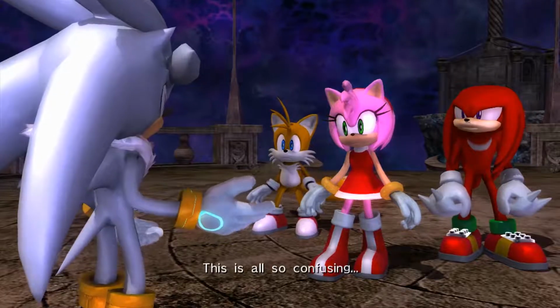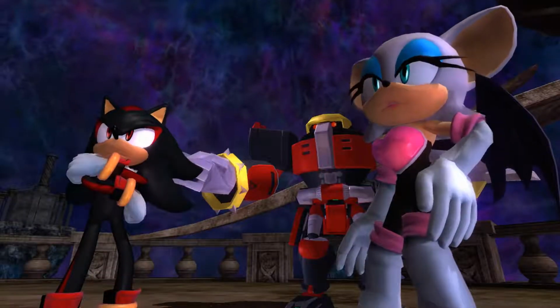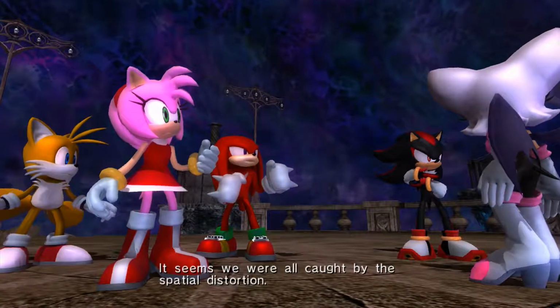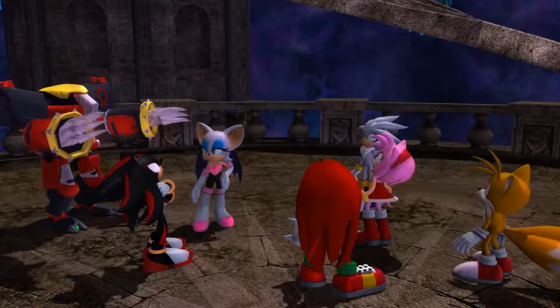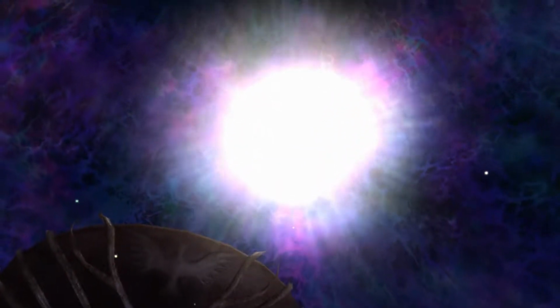That sounds like Krillin, though. Confusing. It's all because of Solaris. Oh, we wouldn't love him any other way, and you know it. Then again, who loves him? No, 18. It's more of a... Yeah, 18 does. You kind of see resentment in Z, and then in Super, she just basically says it all the time.